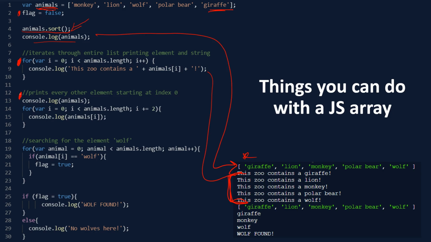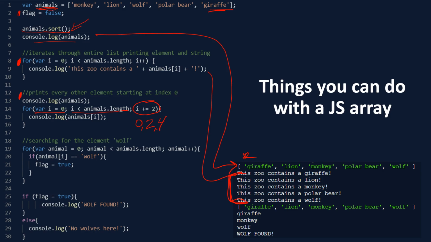This one right here, we're printing out every other element starting at index 0. For that one, notice the variable is initialized as 0 and our condition is the same. The only thing that I changed was this right here. So we're going to start at index 0, and then skip to index 2 and index 4, and if we had a 6 and so on, but we only have a small amount of elements inside of the list.